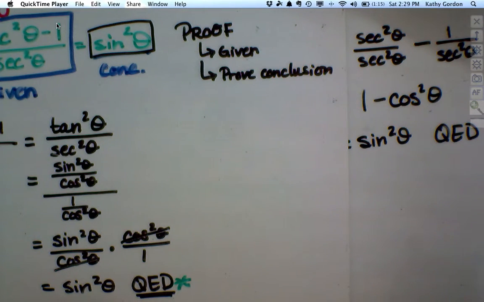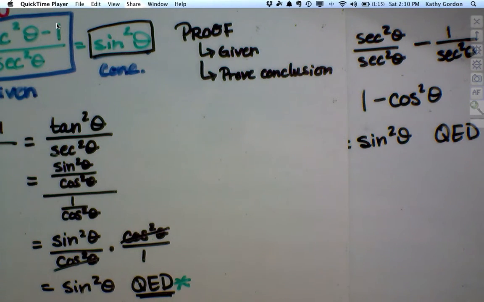And when it comes to your homework, when you do the practice for this lesson, if you have a particular process, a particular set of steps that you've used for your identity, and it does not match what you see on the answer key, go back over it, check it, but if you're convinced that what you have is correct, it probably is. If you want to make double sure, you could ask Mr. Fairking to take a look at it, or you could send me a screenshot of it and I can get back to you and let you know whether it's a legitimate verification or not. Okay, so keep that in mind.